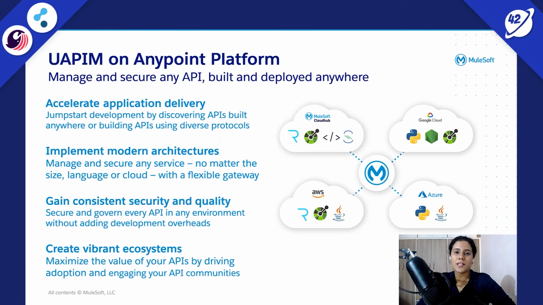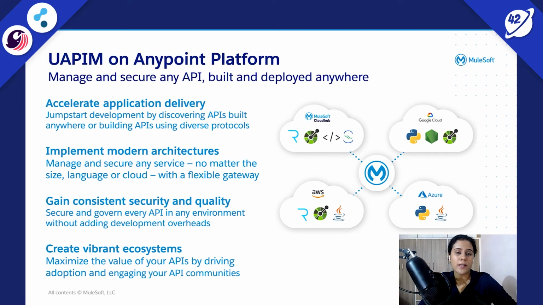So we've seen how universal API management on Anypoint platform helps us to achieve sustainability. We can have our APIs deployed using any technology, on any platform, on any cloud, and we can still manage them under one roof. So this has actually accelerated the speed of development and ensured that we have higher return on investment. Apart from that, we also get modern architectures. We can deploy or use any technologies we want, and we can still manage them under a single platform on a single roof. And as we are managing all of these things under one roof, we are gaining consistency, security, and reliability.